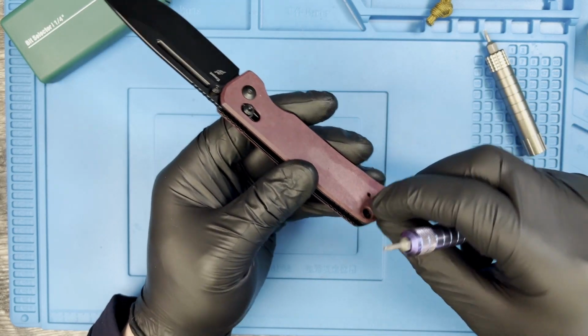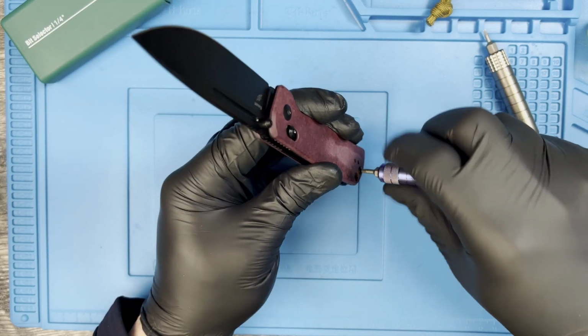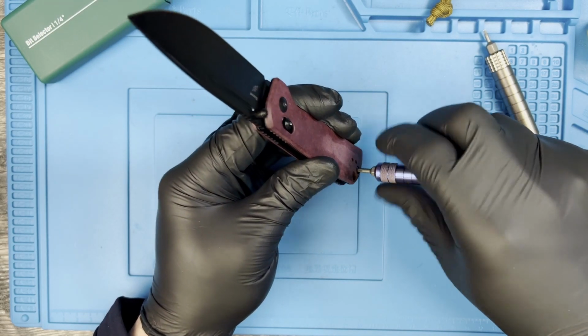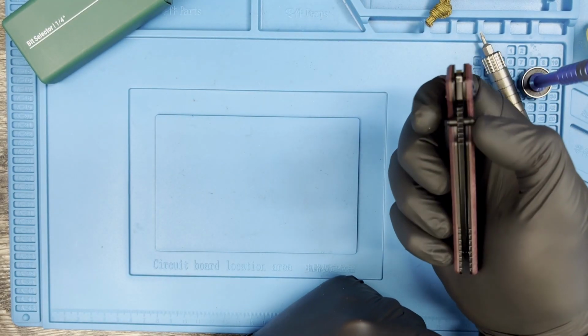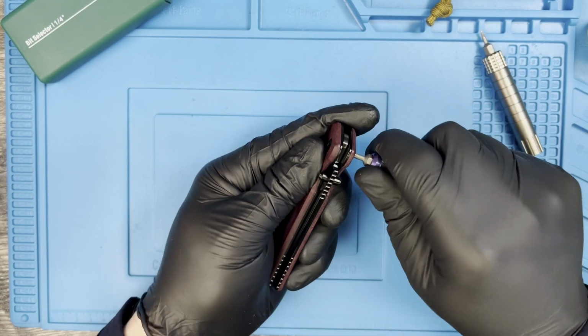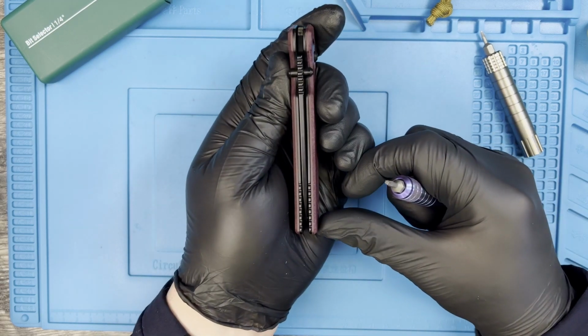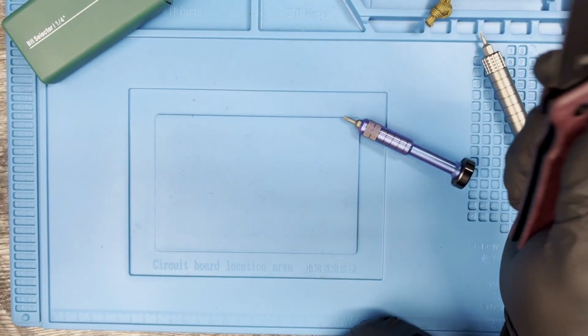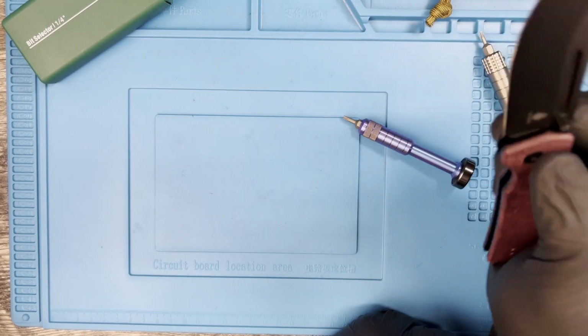So hard to reinstall with the rubber gloves though. So hopefully you'll see this was very easy to do. And let's check that. Oh yeah. Okay, so it's a little off. We do need to center it up. I'm not sure which side is off more. Okay, so it was this side. So now it is perfectly centered. Nice and smooth. Do not feel the bearings.